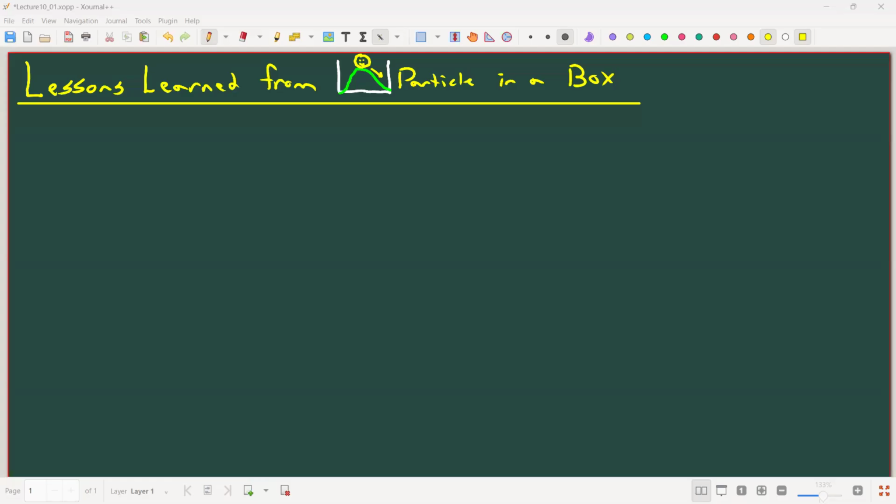I want to take another break, a short break, not really a break. This is useful information. This is actually to give you a lecture that I give much later in the semester. Partially, I'm going to kind of take and pull from it. What I want to do is place the particle in the box in the greater chemical context. I want to think about why we spend all this time on this and why it matters. And through that contextualization, we're going to come up with a set of goals that we can identify about the rest of the semester.